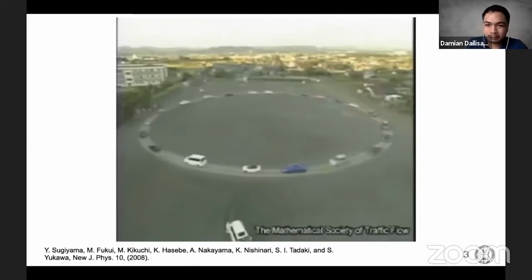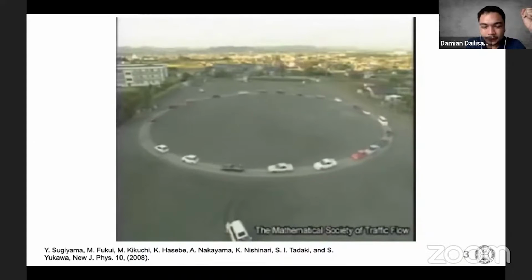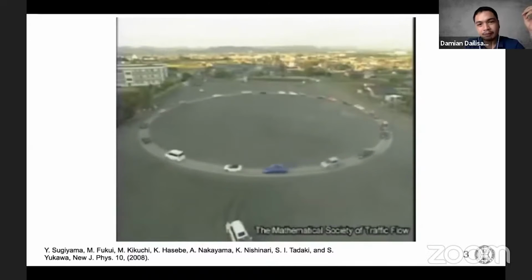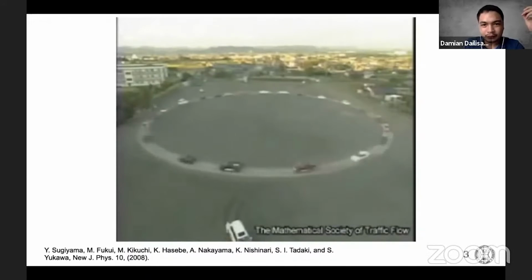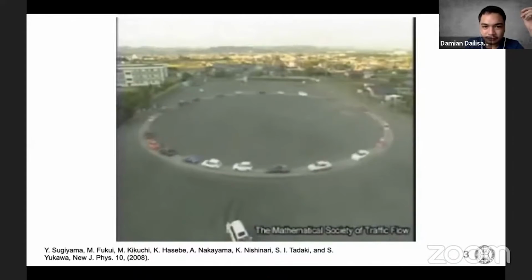Japanese researchers conduct a real-life experiment that shows how some traffic jams appear for no apparent reason. They placed 22 vehicles on a single track and asked the drivers to cruise around at a constant speed of 30 kilometers an hour. At first, traffic moved smoothly, but soon the distance between cars started to vary and vehicles clumped together at one point on the track, where the jam spread backwards around the track like a shockwave at a rate of about 20 kilometers an hour. Real-life jams move backwards at about the same speed.